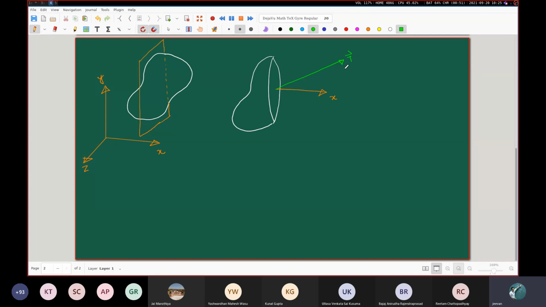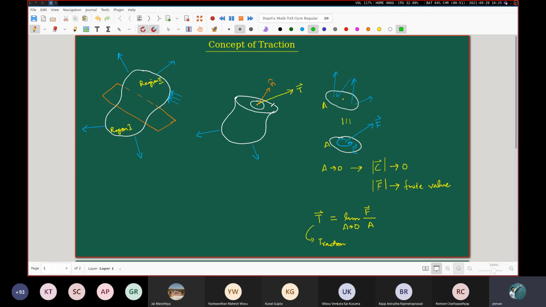Please understand that the traction vector, when we write something like this, is dependent on two things. First of all, it is dependent on which point you are considering. Because if you refer to the earlier discussion, it pertains to one particular point that we have chosen. Had we considered another point, we would have to consider a separate area around it. All the discussions that we had mentioned would follow, and you would end up with another traction vector, but which would be quite different from this. So different points would have associated with them different traction vectors.